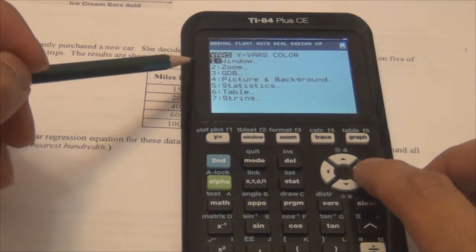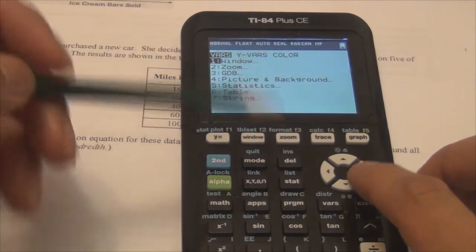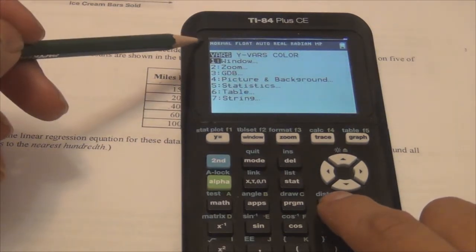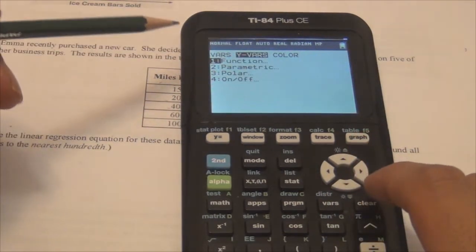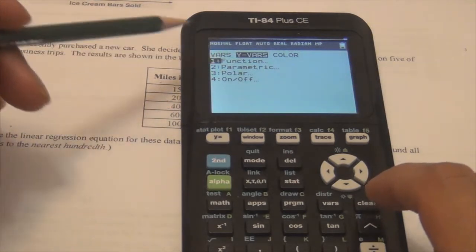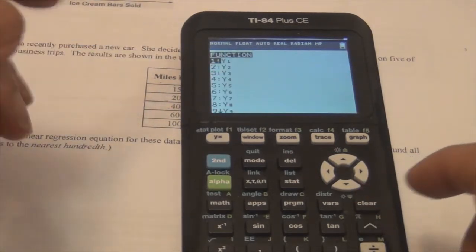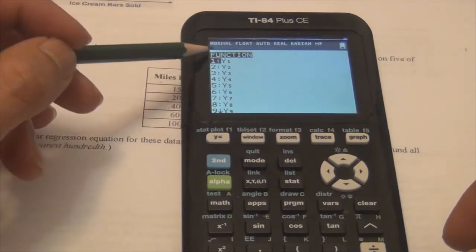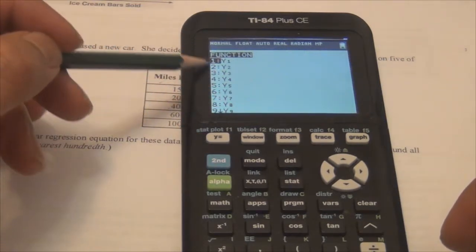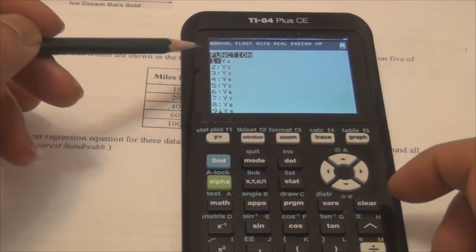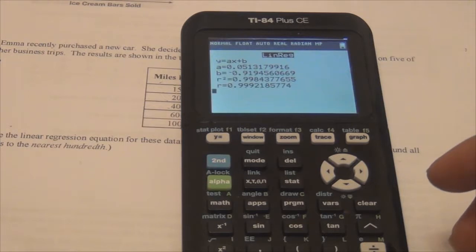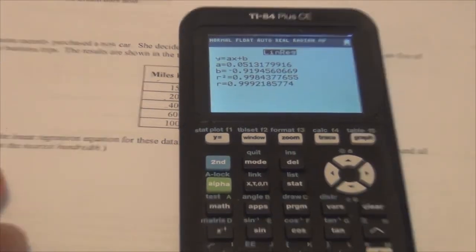All right, so now I am going to store my equation, and I press the key that says vars, variables. And where do I want it? On the Y variables. What do I want to store? A function. So you press enter. Now you notice that when you press the y equals, you get something like this. Well, this is exactly what it is. Where do you want to store your equation? Let me store it in Y1. Okay? And now calculate. And boom. That is the equation of my line.